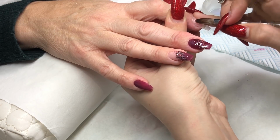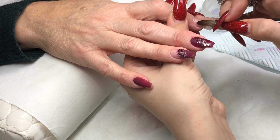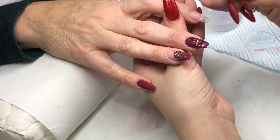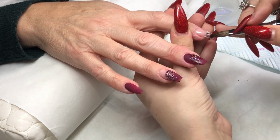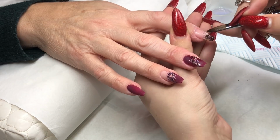So on this finger, I'm going in again with Birthday Suit, applying a small bead at the cuticle area and blending down. The reason why I like to do this rather than leaving it clear, especially for this set, I just think it warms up the nail bed colour. Sometimes when you just use clear, when you're cold, your nails kind of go like bluey grey and it just doesn't look pretty. So this kind of camouflages any imperfections in the nails as well.